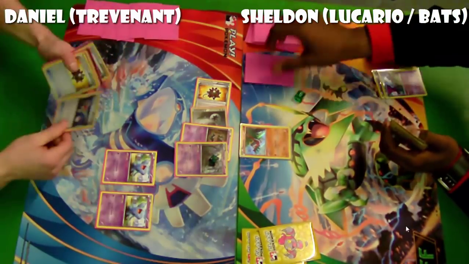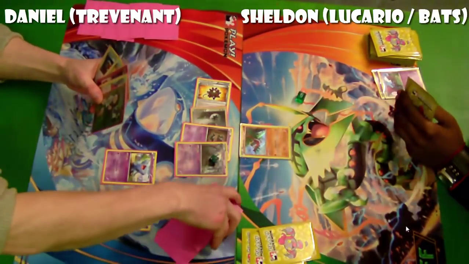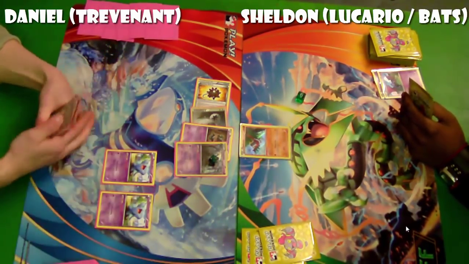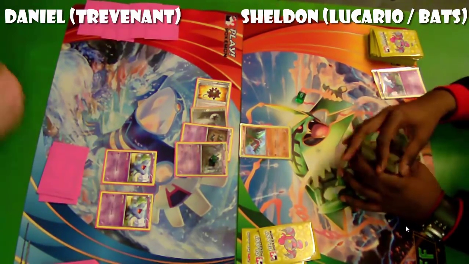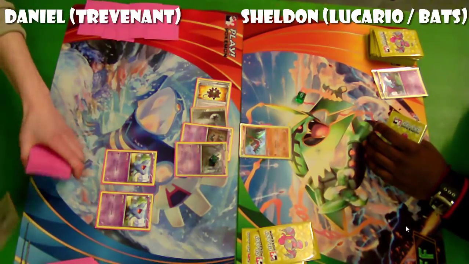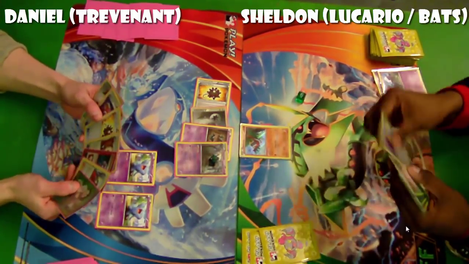Remember the Break Pokemon. It's an extra stage. Now it actually puts Trevenant's HP from 110 to 160, which is a not insubstantial increase. But also, it allows you to... oh, and he's got a Level Ball there, but he can't play it, and he just has to pass again.